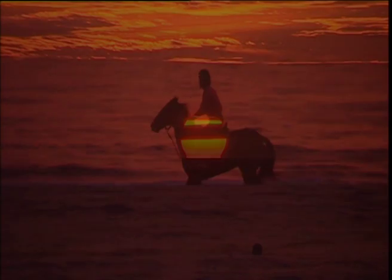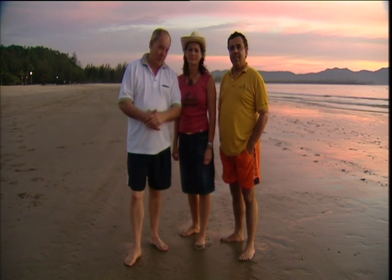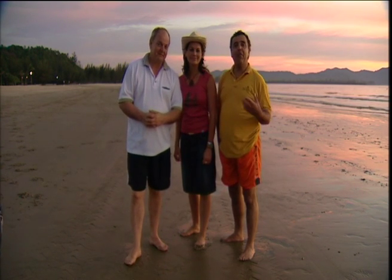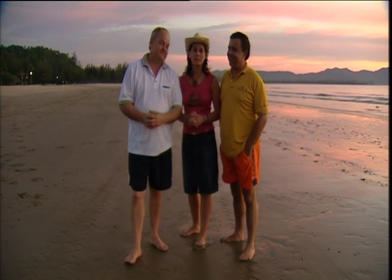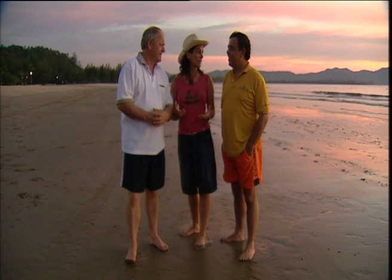Sadly, the sun is setting over the beautiful South China Sea on another lovely day here in Malaysia. And sadly, it's the last in our series of Out of the Blue Malaysia. I've had a great adventure. I've learned the traditional way of cooking Malay style. And I've been to some exciting places in Malaysia. And aren't the people here so friendly and happy? They really are.